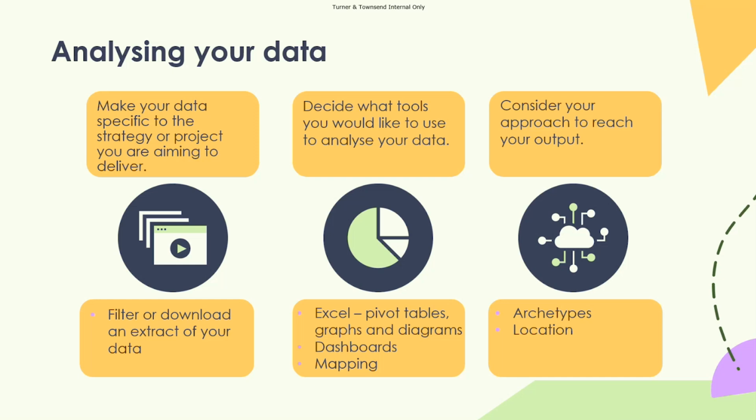Once you've got your baseline, you can start to analyze the data for the particular project or strategy that you're wanting to deliver. Here you might now be filtering for the scheme criteria or organizational targets, looking at the approaches that you might want to take. Whether that be on an area basis for efficiencies, or maybe you're looking at a particular archetype approach, or even the socioeconomic routes that we mentioned earlier, targeting your properties in fuel poor areas, for example.